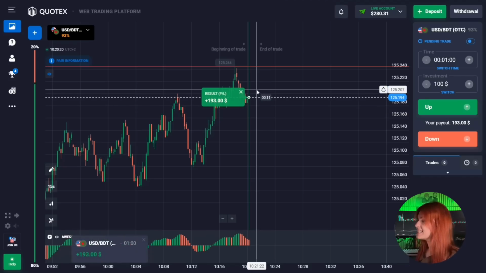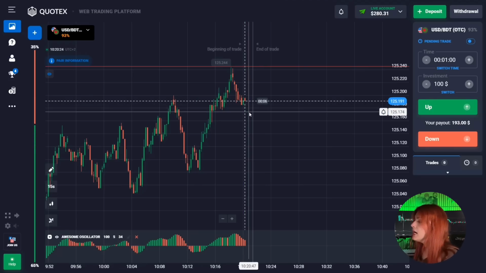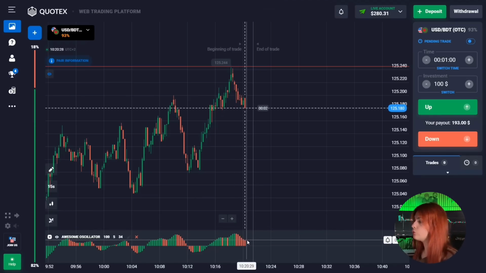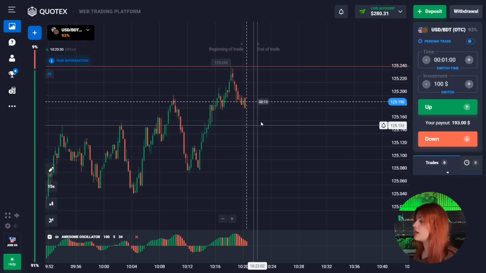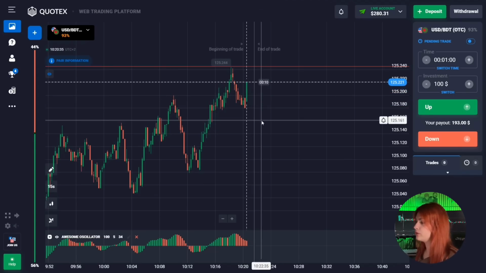Alright, my dear traders, it's not bad at all. As you can see, the price has indeed continued to move down. We got the profit here, so we managed to work with you on this movement. The indicator also helped us with this. We were able to determine the further price movement with the help of hints from the indicator.